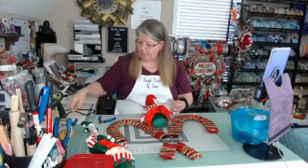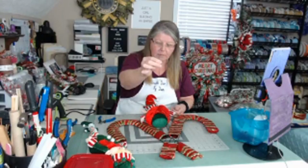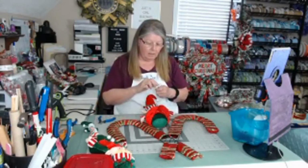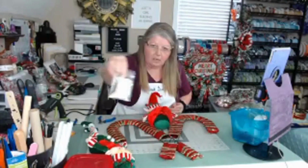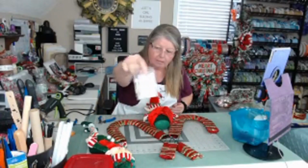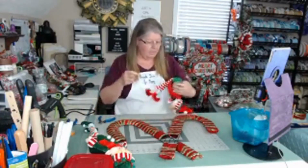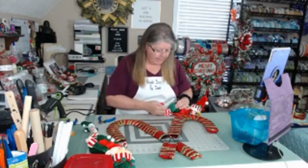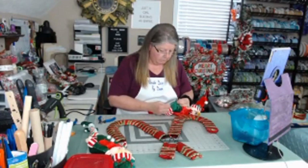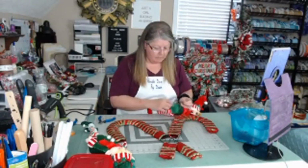All right, so the first one, I have these little yarn needles, upholstery needles. It's a little thicker, of course, than a sewing needle. It has a thin or slim profile, so it'll fit through there. They're not like those other plastic ones that we use for our wreaths and things. These have a bigger eye on them, and they'll leave too big a hole in it. All right, so I'm going to take the wire, and we're just going to go right through their bum. Don't poke the bag of sand or dirt or whatever, rocks. And I'm going right where there's a seam in her rear end, and I'm pulling this wire through.